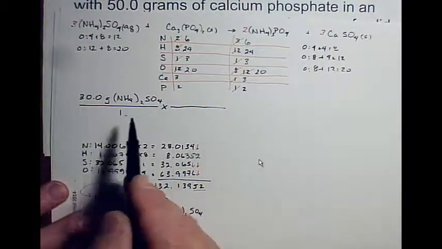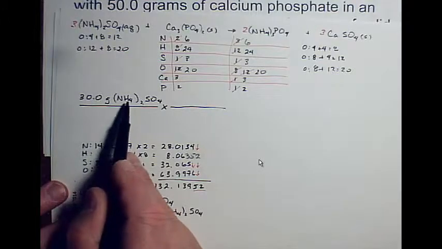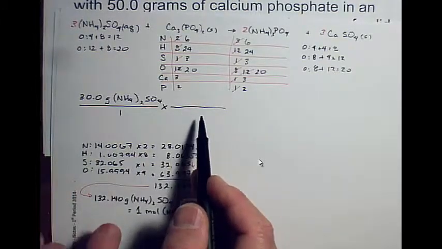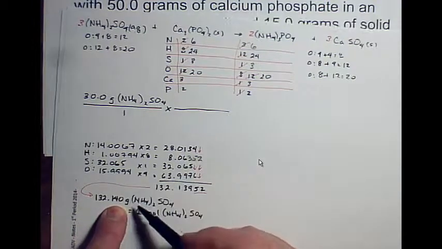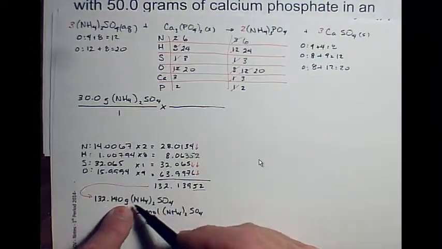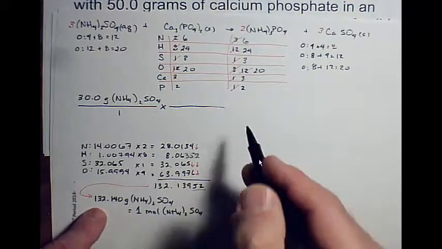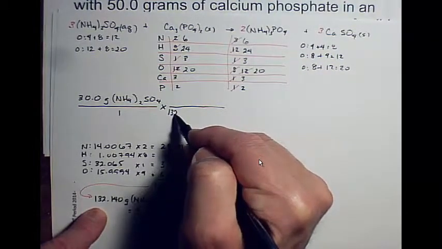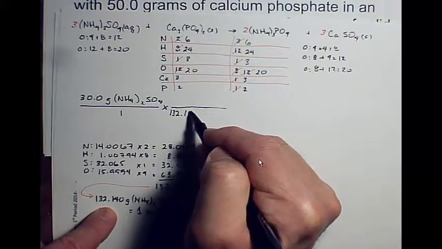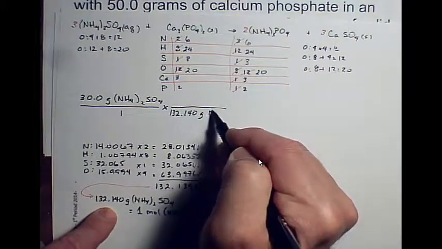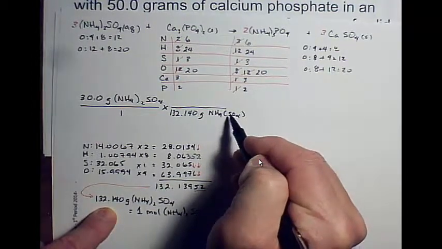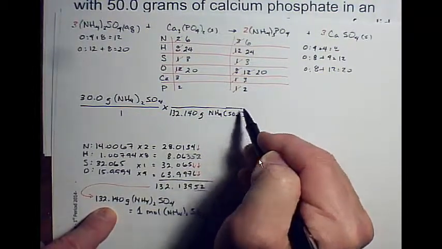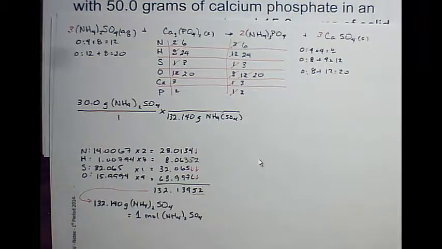We want to match the units and species we have here with whatever we put on the bottom. So it's the left side of this equality statement down here we want to put on the bottom, because it has the same units and species. Grams are units, species is ammonium sulfate. So we're going to put 132.140 grams (NH4)2SO4. Why did I do it that way? I don't know. Parentheses don't go around the sulfate, it goes around the ammonium.